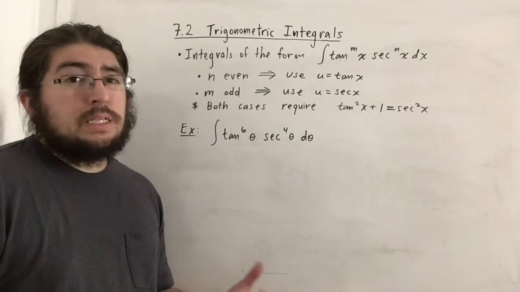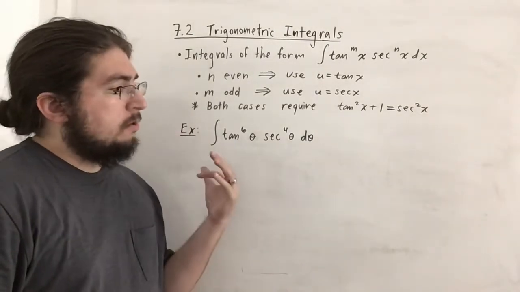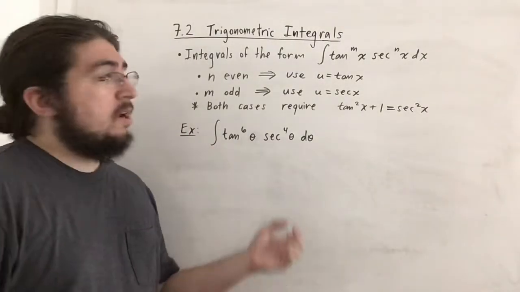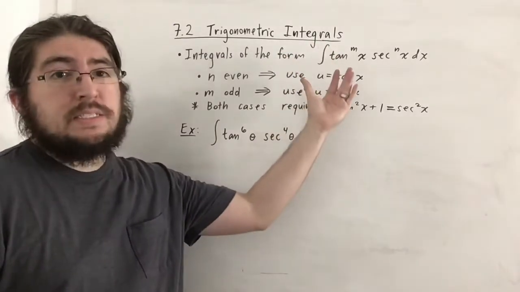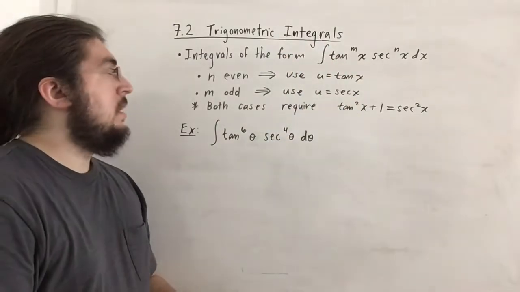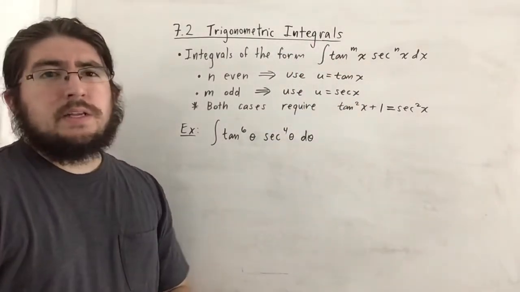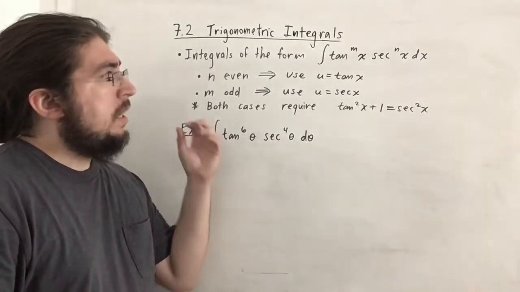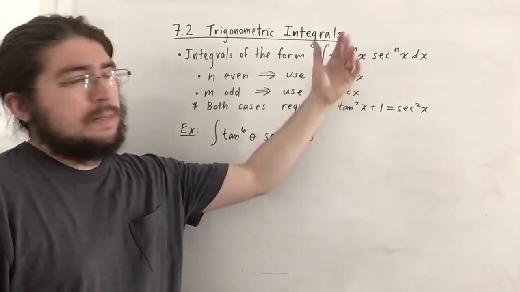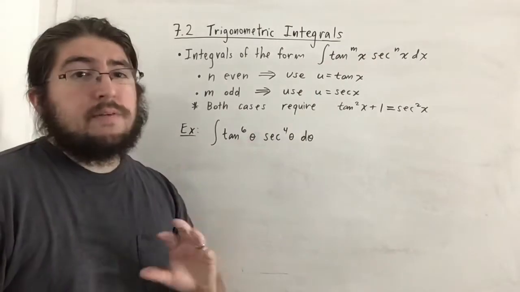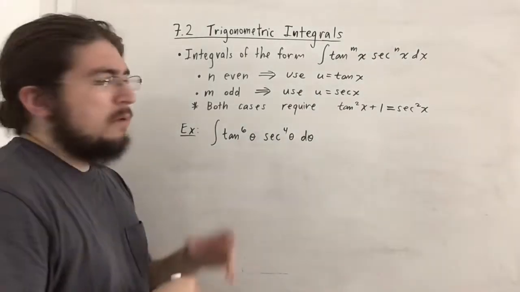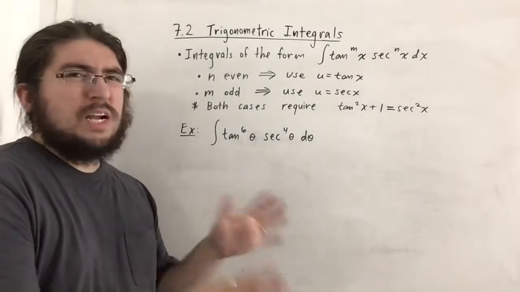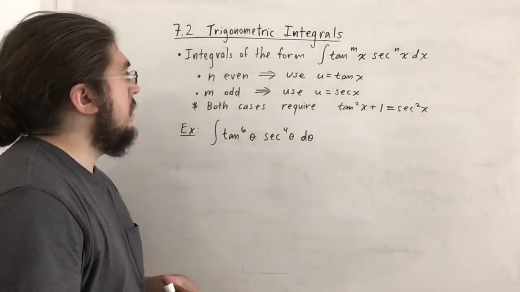Here is basically a parallel to the integrals of the form powers of sine times power of cosine. Here, of course, we have power of tangent times the power of secant. And similarly, you can define something if you had a power of cotangent times power of cosecant. They behave very, very similarly, as it turns out. But we're not really going to be discussing those, to be quite honest. Those are kind of more oddball integrals.